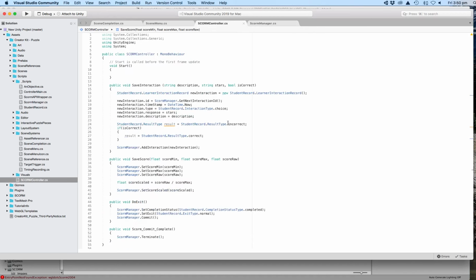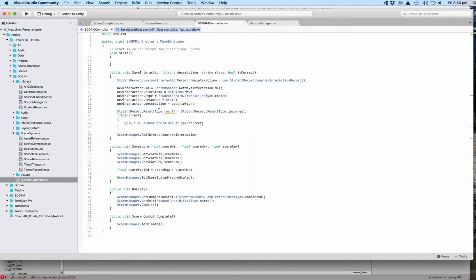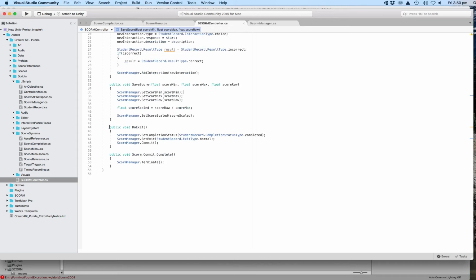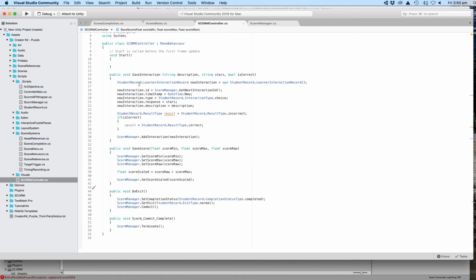And this is where we create as many in-between functions as we need. As a minimum, you probably want to have your DoExit. When the exit button is clicked, those three things get set. You need this one here to respond to the message back from the SCORM manager once the LMS has saved it, when we need to call that one there. And in this one here, I'm storing two extra things. I'm storing interactions at the end of every level, or end of every quiz question, is another way you might use this bit here. And we want to save a final score.